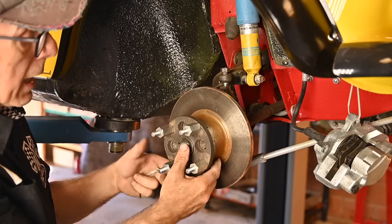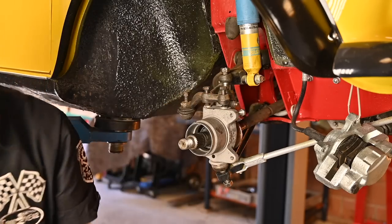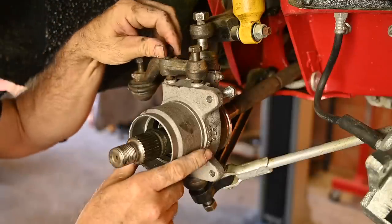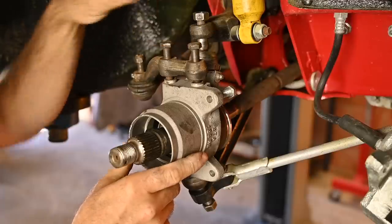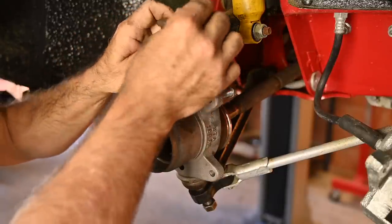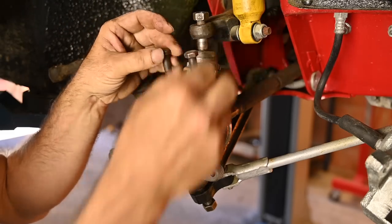Once you've done that you can actually remove the disc brake or the wheel hub itself. My next step is typically removing the lever going to the steering rack — these are just two bolts that you remove. Some people like to remove the ball joint by knocking on the side, but I find removing the bolts easier. I'm just going to put the bolts back in so I don't lose them.